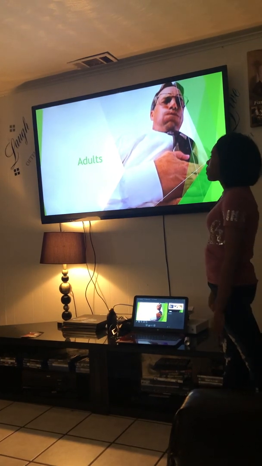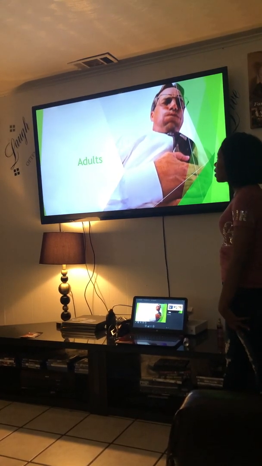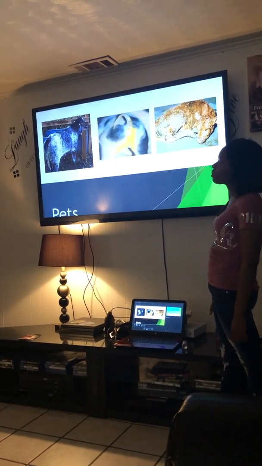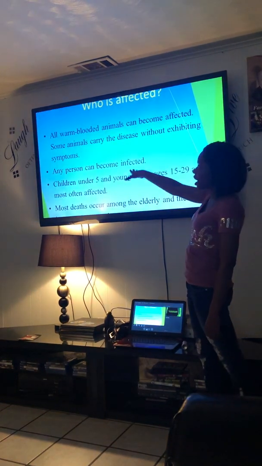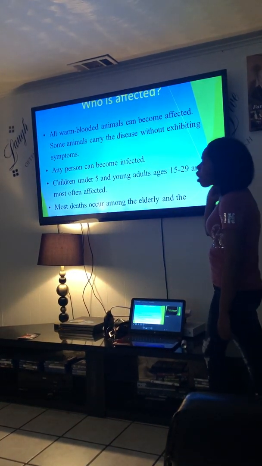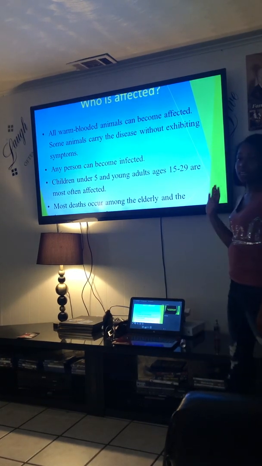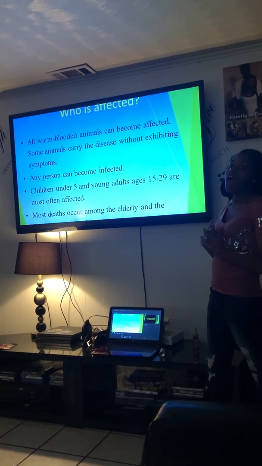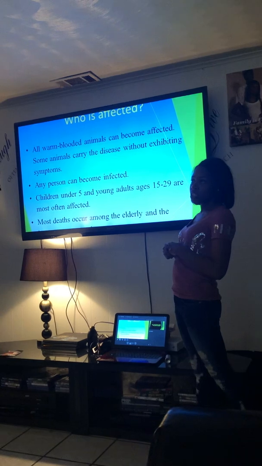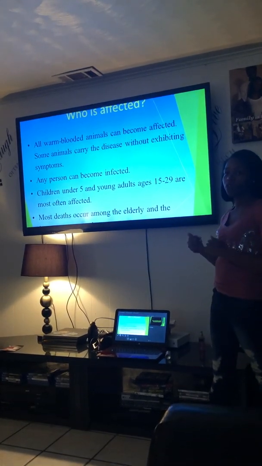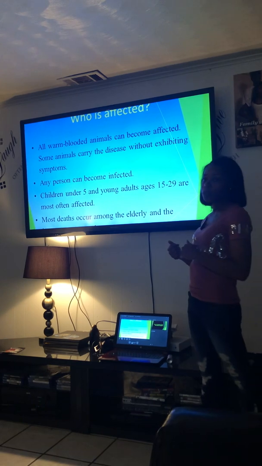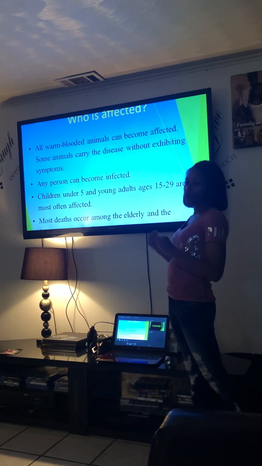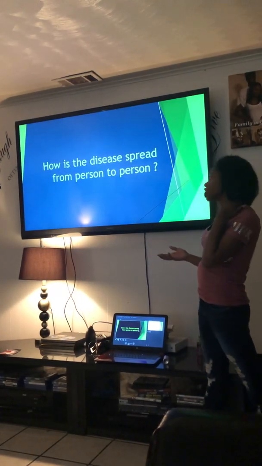Also, adults are infected by this disease. Pets as well, so not just dogs or cats. There's a couple different animals here in the picture, and you can tell that they have diarrhea real bad. All warm-blooded animals can be affected. Anybody can be affected, no matter how young or how old you are. If you're a warm-blooded mammal, then you can be affected by this disease. Commonly, people with low immune systems and the elderly, because they as well have a suppressed immune system, normally get really sick and tend to die from dehydration.